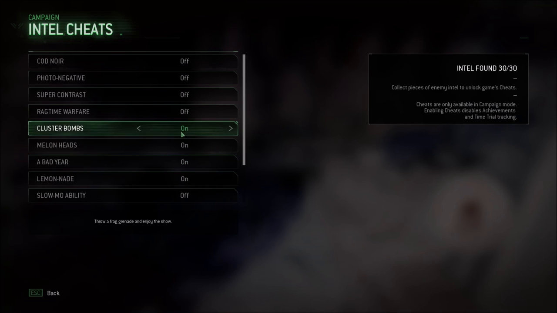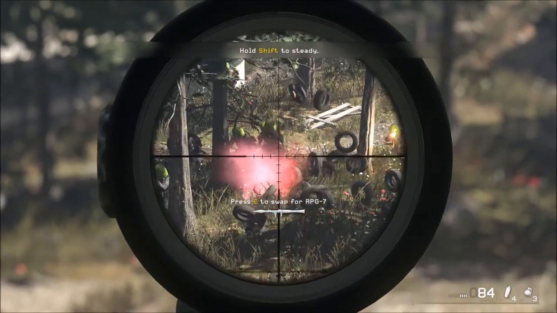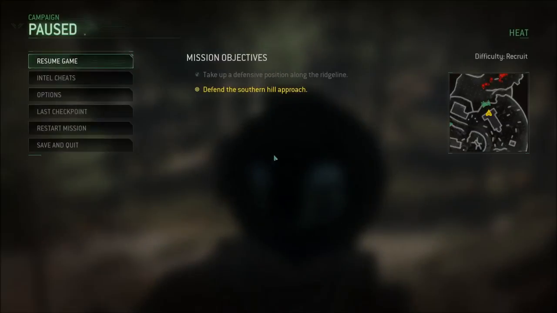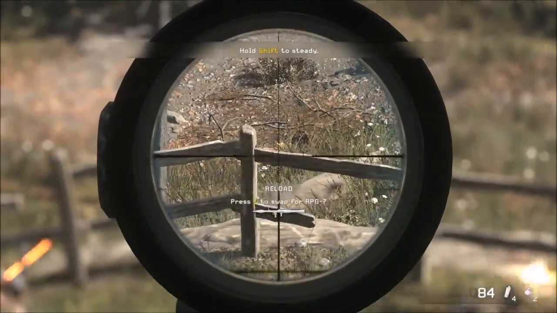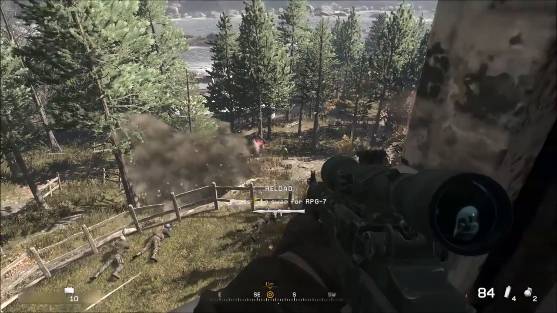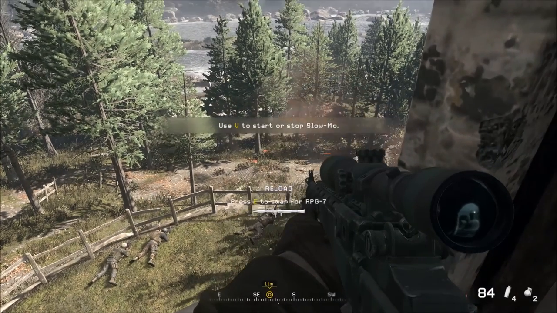Wait. No, this is probably the tires. Take this off. Yeah, a bad year is the tires. Okay. So this is cluster bombs. This is just the nades, which is, wait, it's lemon. Something. I don't know what that is. Boom, boom, boom, boom, boom, boom. That's cluster bombs for you. Of course, it's cluster bombs. It's called cluster bombs. Silly me. All right. Let's move on to the lemon nade. Oh, wait, yeah, this lemon, that's true. And then, of course, you have the slow motion. Boom.